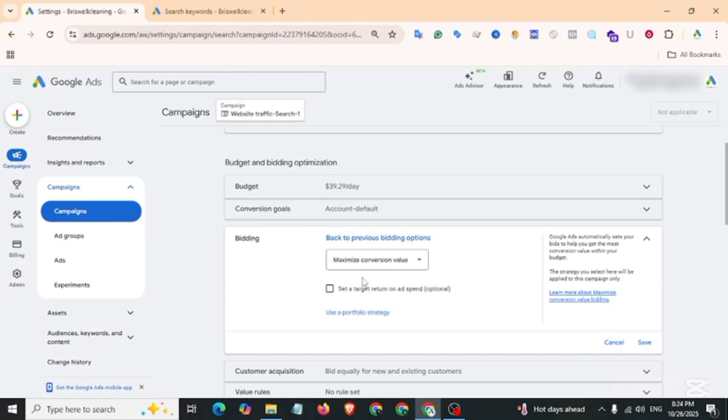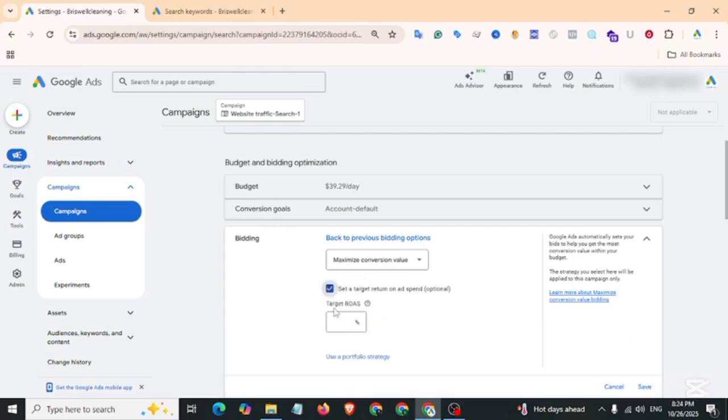This bidding strategy is mostly used for e-commerce campaigns. Here we can also set up a target ROAS. This means we tell Google, for every $1 I spend on ads, how many dollars in revenue do I want to get back.